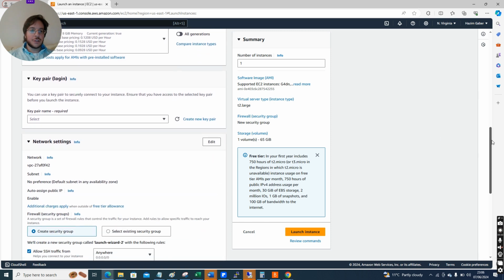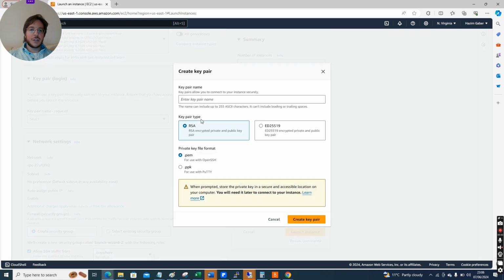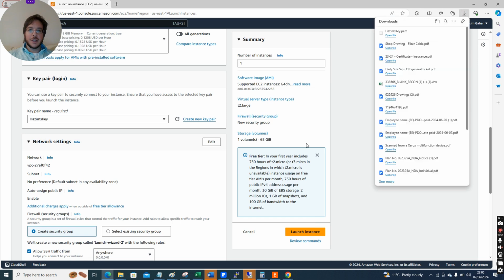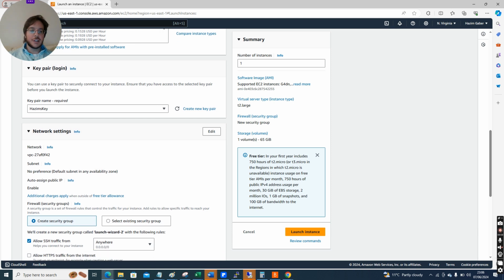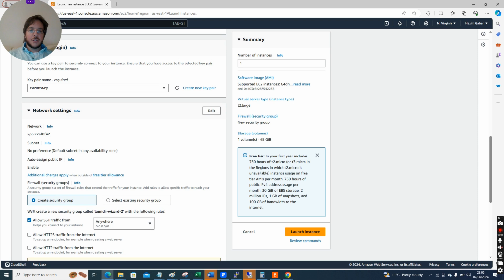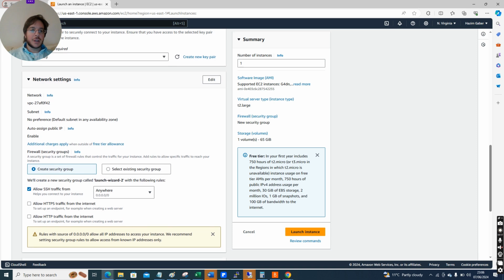Now, the next thing you want to do is you must have a key pair so you can connect to your instance. So we're going to choose to create a new key pair. And we're going to name it, you give it a name. So now we're going to create this key, and the key downloaded to our computer. You must save this key in a very safe place because it's created in your web browser, so you can't see it anywhere else. Amazon doesn't keep a copy.